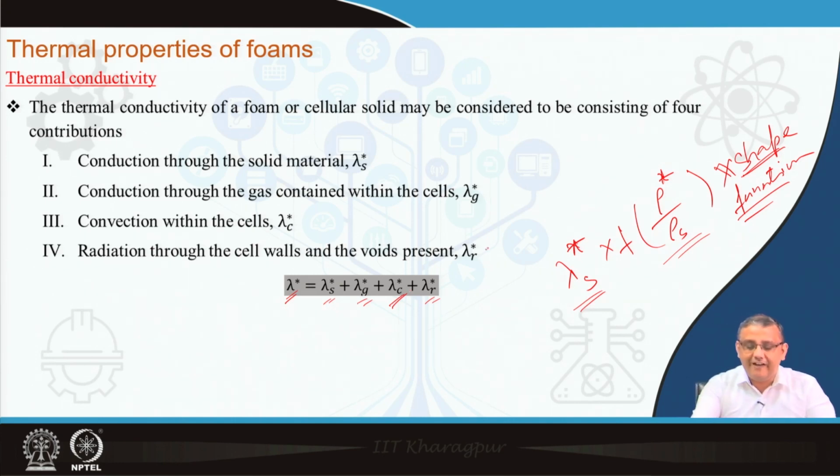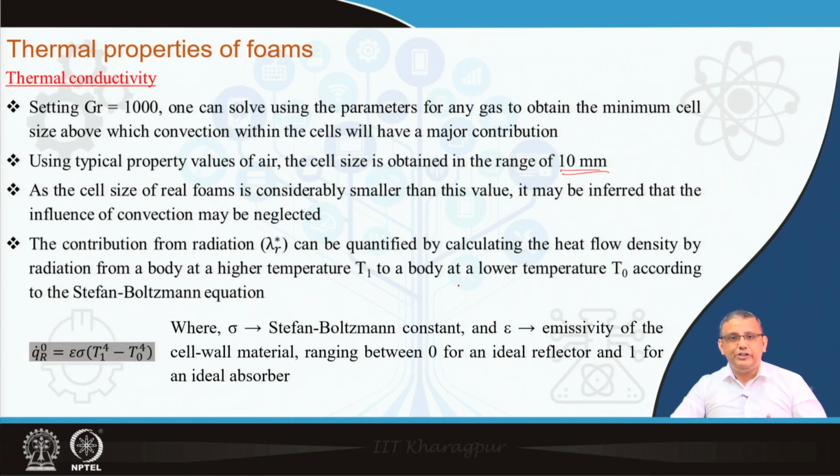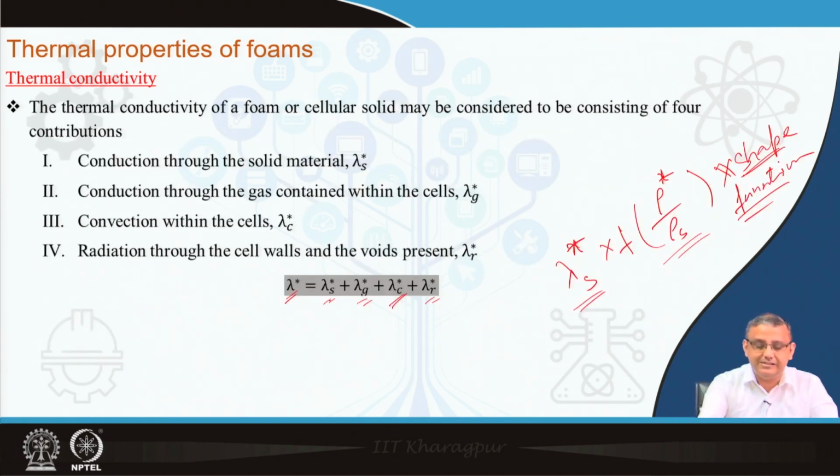And then the final term which remains is the radiation term, and again for radiation we can use the Stefan-Boltzmann equation, but here again the temperatures of the foams where we typically use them are not that high, and this contribution is also not that significant with respect to the first, the lambda S star contribution.